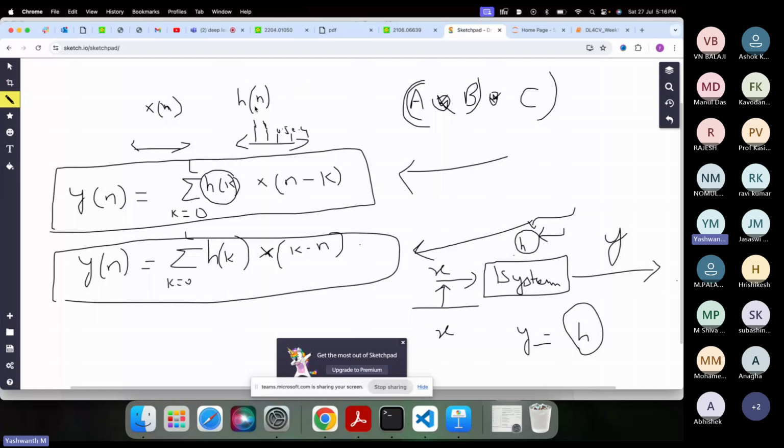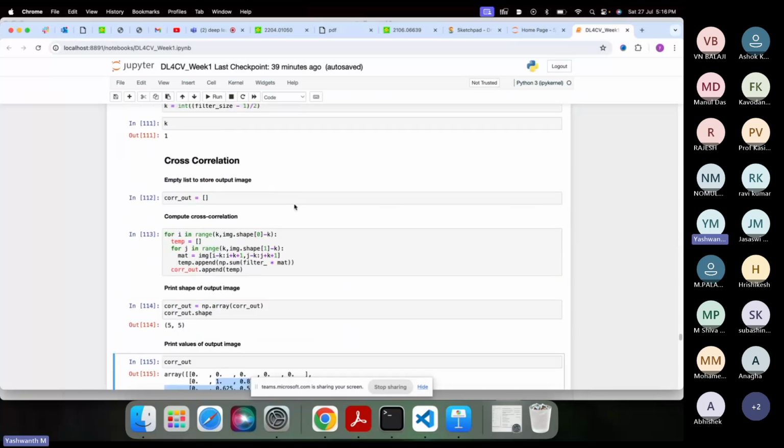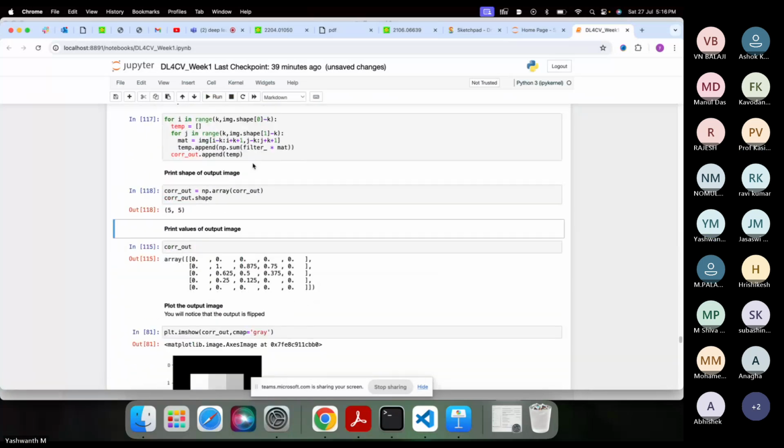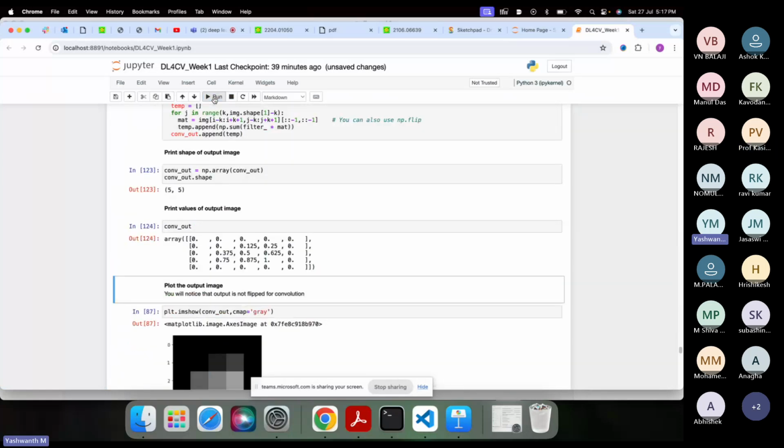That's perfectly fine. The same thing applies for cross correlation. So with convolution you end up getting the same response, which is why this is called the impulse response.